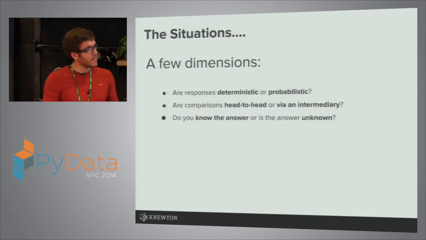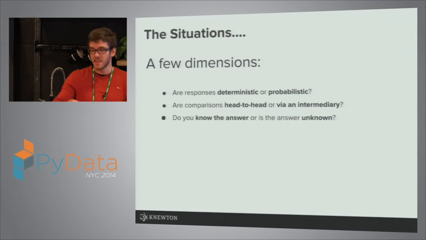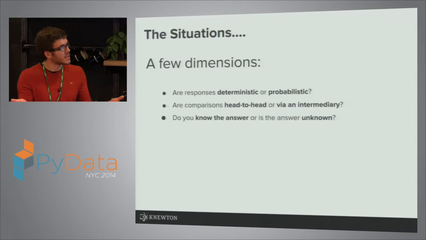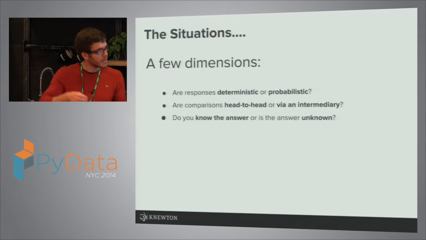Whereas an intermediary might be something where you ask common questions between them. This is the exam setting where you say, please answer these 10 questions, and depending upon how you answer them versus how Sam answers them versus how Julie answers them, we'll say which one of you is better at this topic. So that intermediary is another dimension.